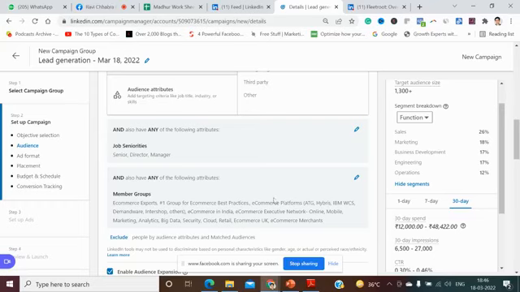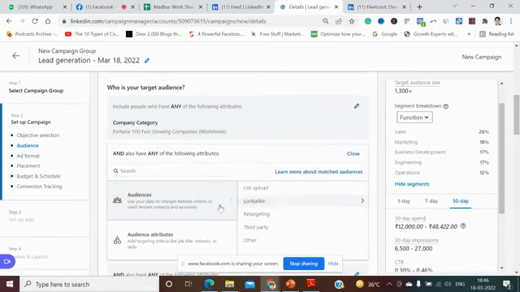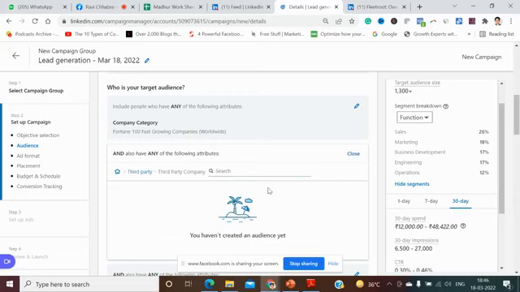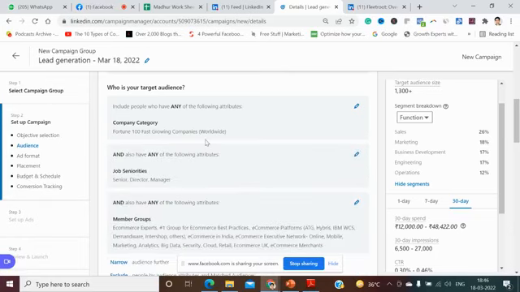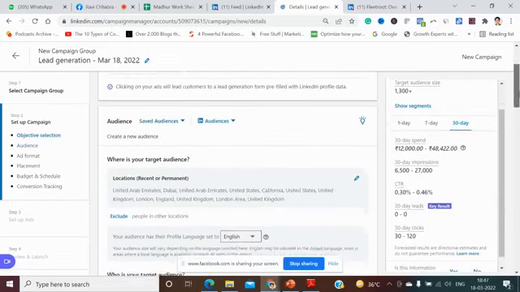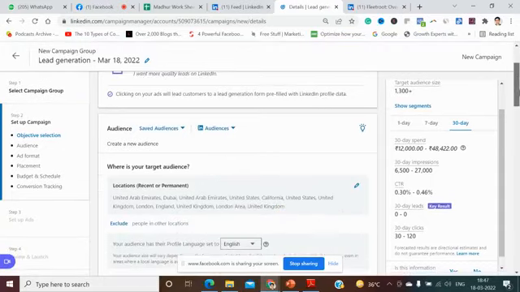So we are getting a list for testing. We are doing this for testing purposes, right? Okay, so you have to play around with your audience sizes. Audience attributes, then user data, for example lookalike, retargeting, third party. If you have any third party company here, you can add that here. So you have to create a separate audience for that, right? So you have to keep testing a lot of factors if you're setting up a campaign.